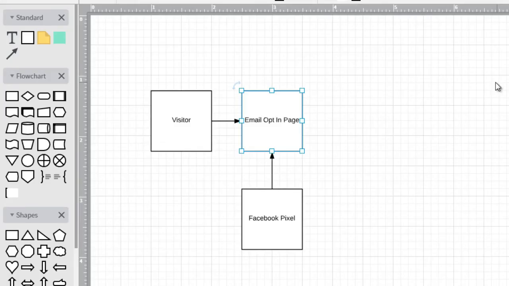Hello and welcome back. This is video number 2, and in this specific video we're going to show you a bird's eye view of how Facebook retargeting works. So you may have a general idea of how Facebook retargeting works, but my goal here is to give you a visual mind map of how all the pieces connect together.